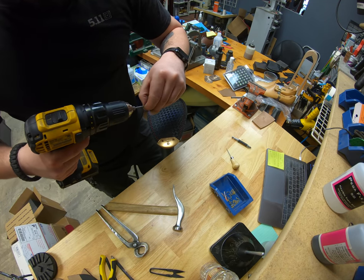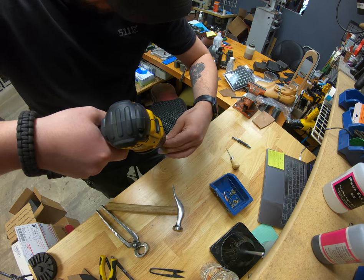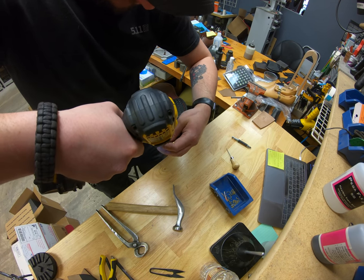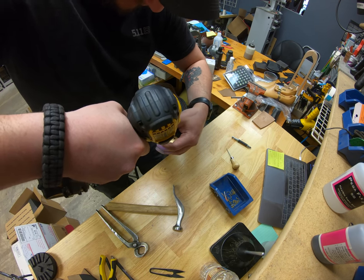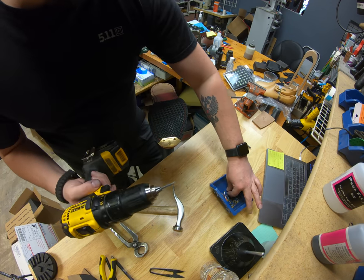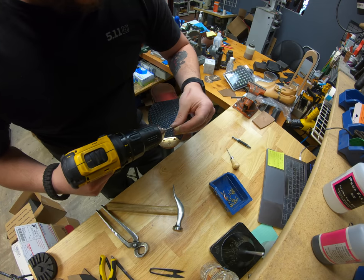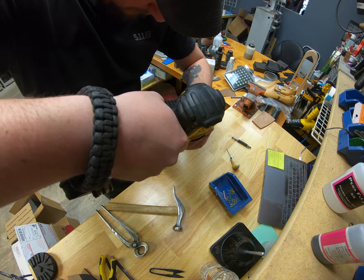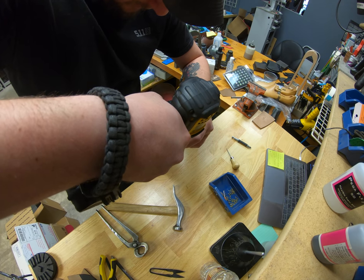If anyone's wondering why I'm using a drill instead of trying to do hand tightening or any of that, it's personal preference, obviously. I'm so fine-tuned to this particular drill here that I can tighten it down without breaking any kind of screws or overdoing it or any of that.